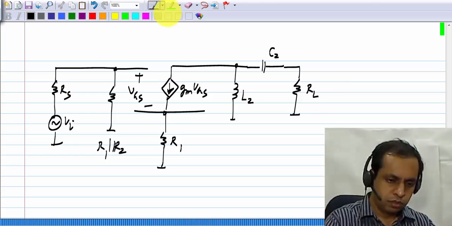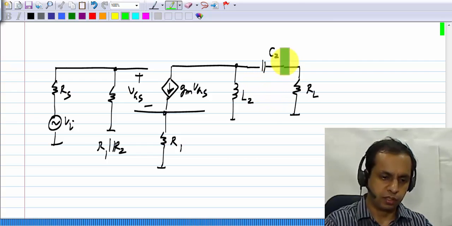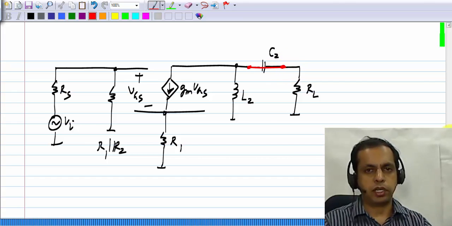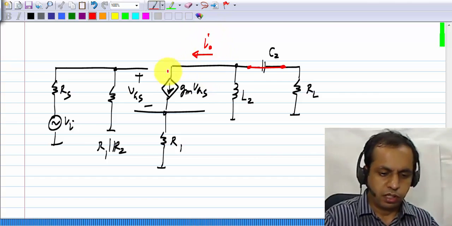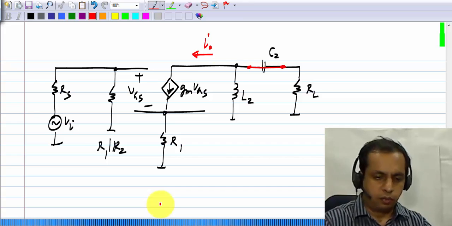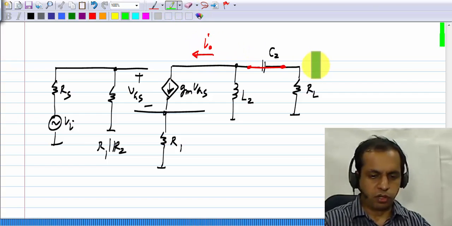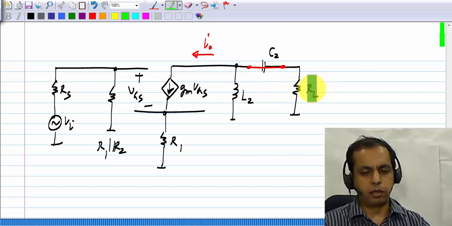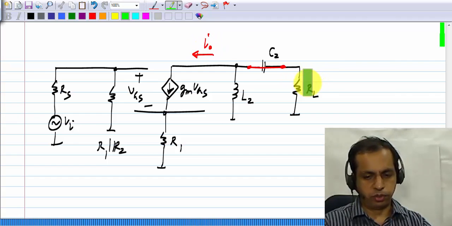Now, first I'll assume that C2 has been chosen correctly so that it's a short circuit. If I do assume that C2 is a short circuit, then how do I evaluate L2? Basically, my output current is this I0 that is flowing through the drain of the transistor, and I want all of it to go into the load. So all of this I0 must go through the load. It shouldn't go into L2. And L2 and RL are in parallel if C2 is assumed to be a short. So how do you make all of I0 or most of I0 go into RL?